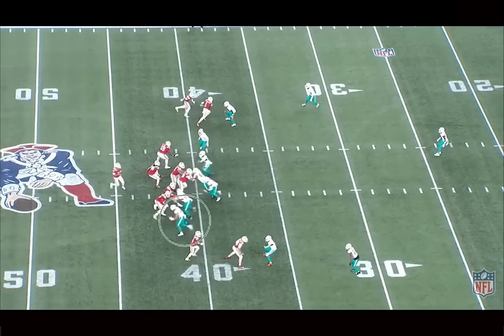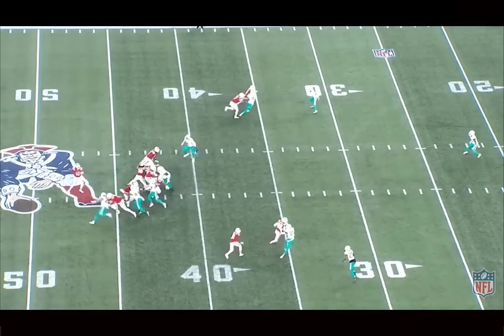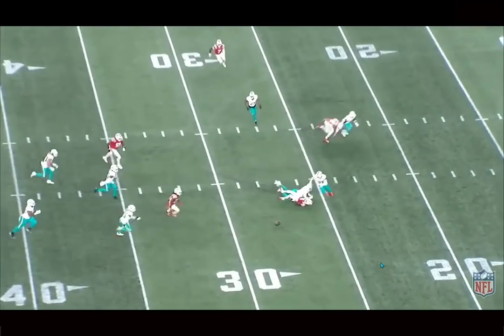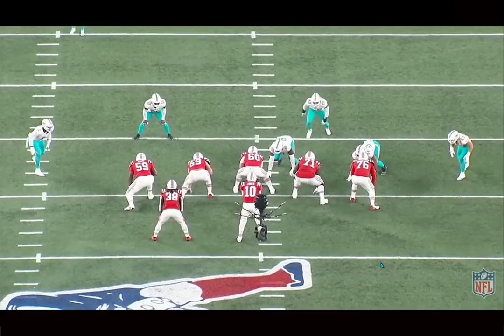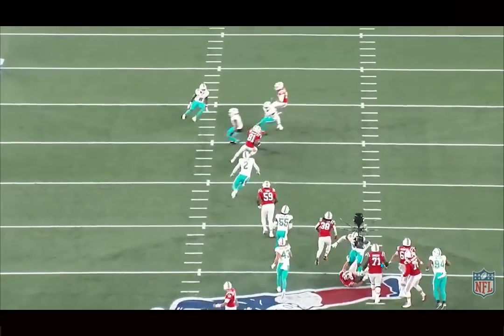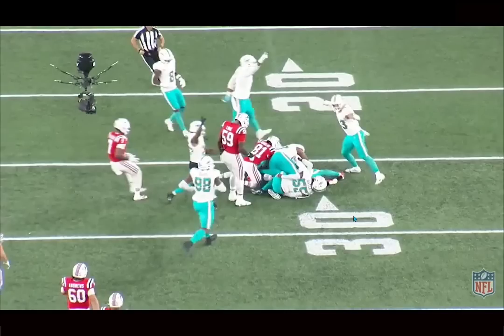This is a good job. They're bringing pressure to this side, and Chubb is just sort of reading this. I think he's in charge in case someone escapes the pocket here, and the ball comes out quickly, and he just sees this great hustle play to get down the field and swipe for the ball. That's awareness, effort, competitive toughness. Good job by the defense rallying to this, because Stevenson had a chance to recover this, I believe. It's actually a good hustle play by 38 to get down, but they all fight for it, and Elliott comes out on top. That was a huge play in this game for the defense.